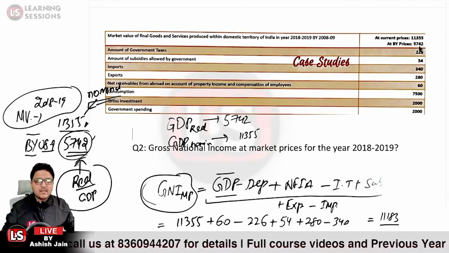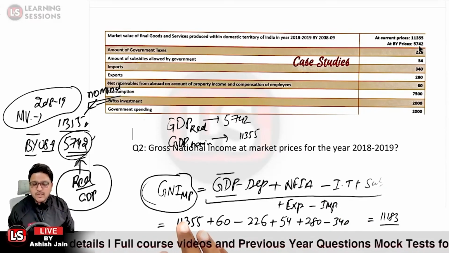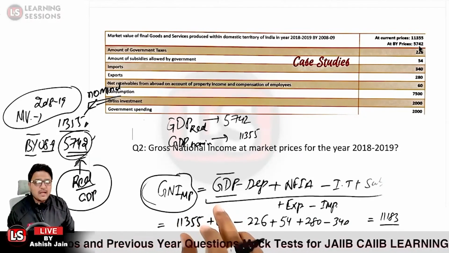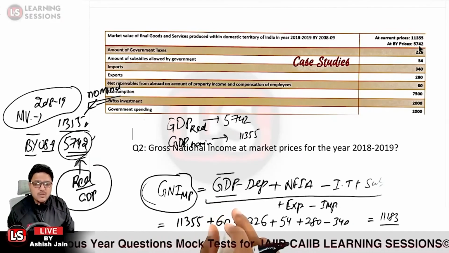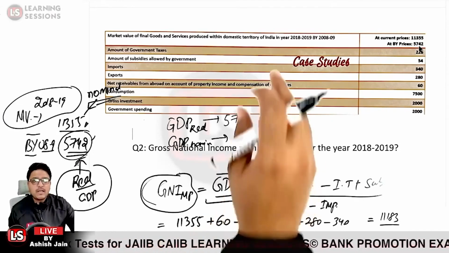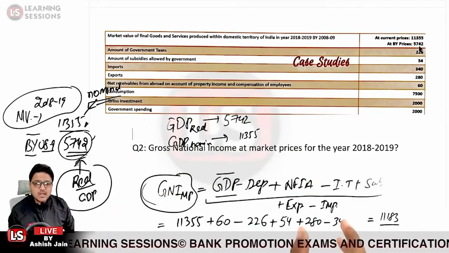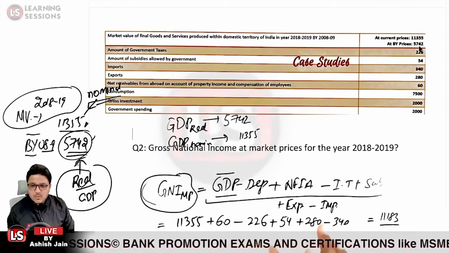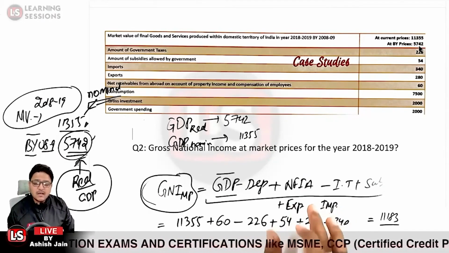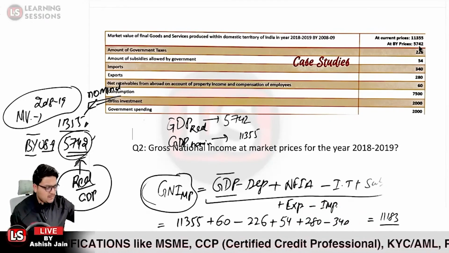So GNI, that is gross national income at market prices, you must look into the factor that we are considering the market prices over here. So the GDP would be related to market prices itself, that is a nominal GDP we are concerned about. Also this particular GDP is related to domestic produce only and is not covering the exports and imports, so that must also be considered. Whatever amount you have exported minus the imports must also be considered, and further the other aspects are all the same. That is how we can calculate the GNI at the market prices.